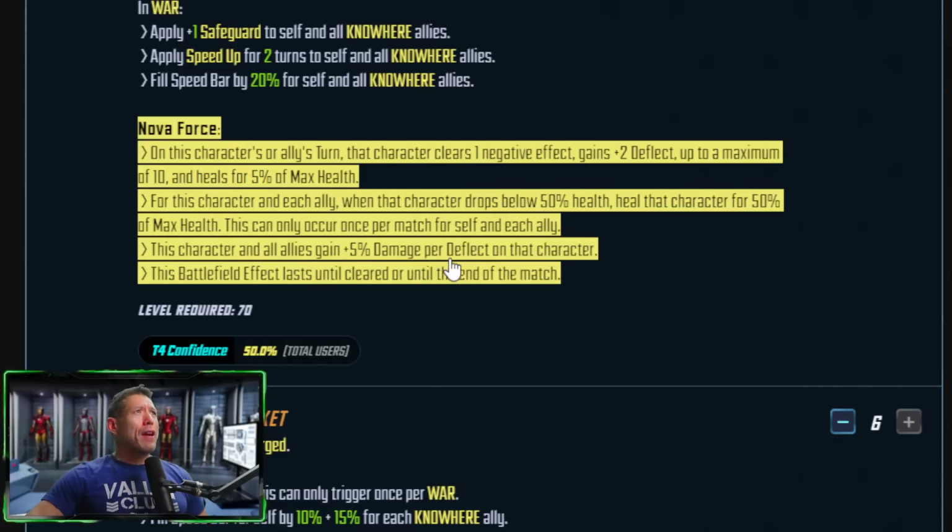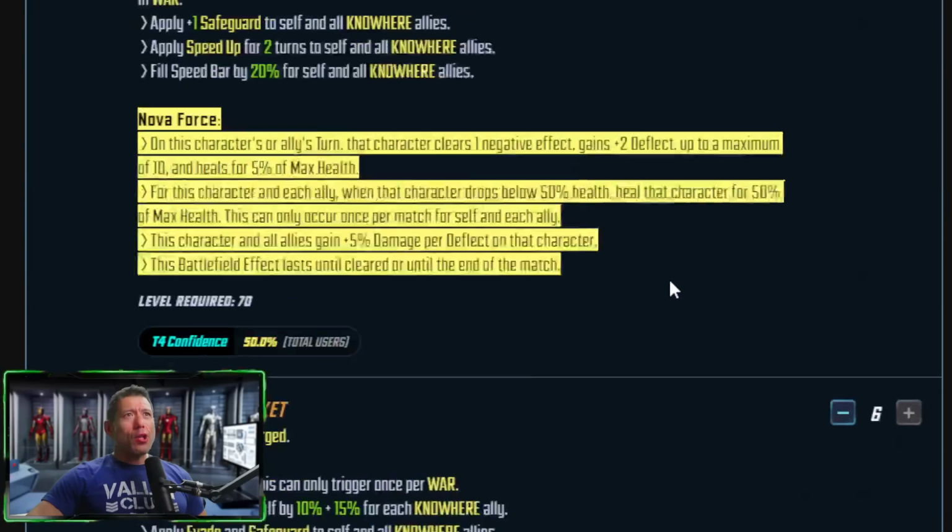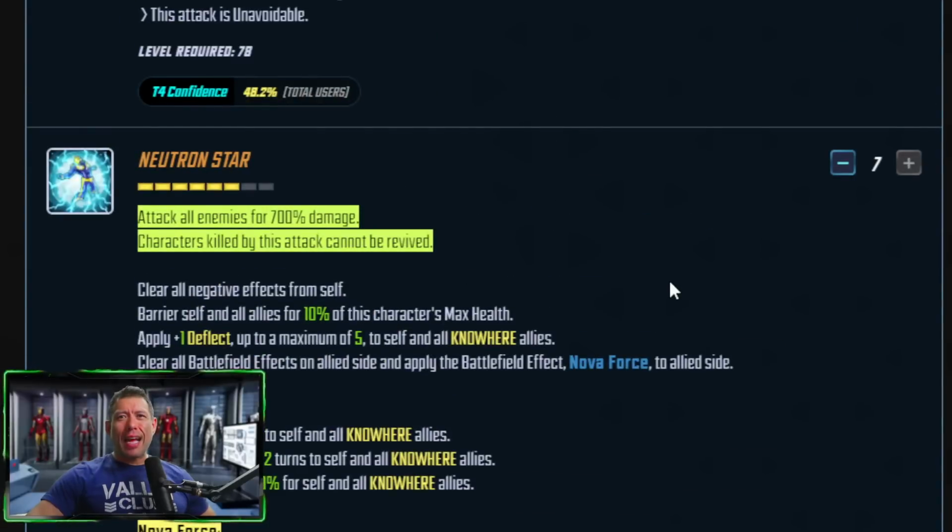The character and allies gain 5% damage per deflect on that character, and last until cleared. So this is a good one for healing. Very, very strong character here. Nothing really stands out about his passive.